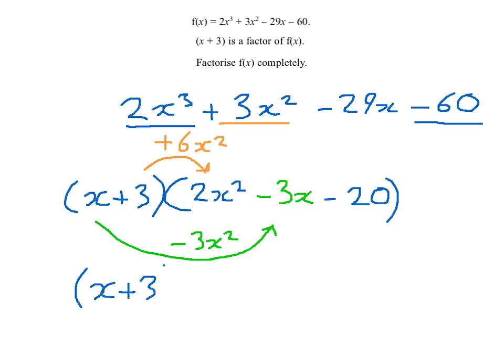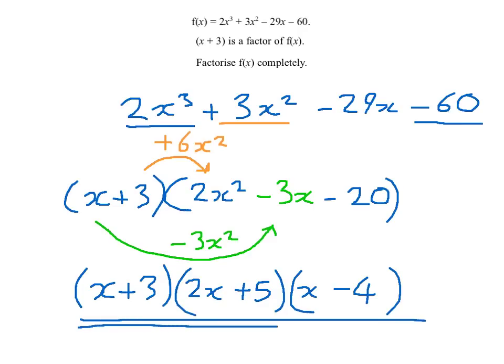To finish the question, I would then simply factorize the quadratic that I've generated. And just as before, the 2x and the x would give me the 2x squared minus 4 plus 5. So you can see that method is a lot quicker. But algebraic division is a skill and a necessary one that you do need. So make sure you learn it. But also learn this shortcut if you understand it because you'll save valuable time in your examination.